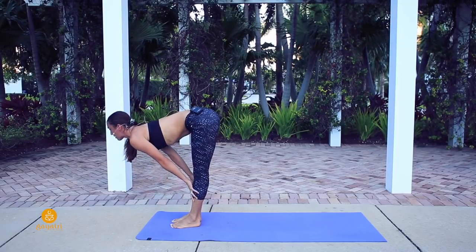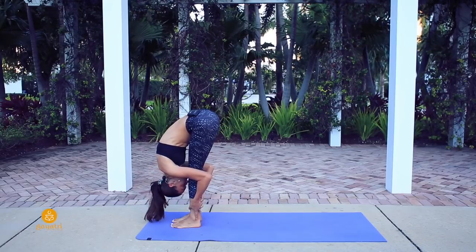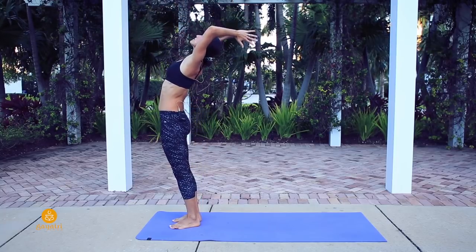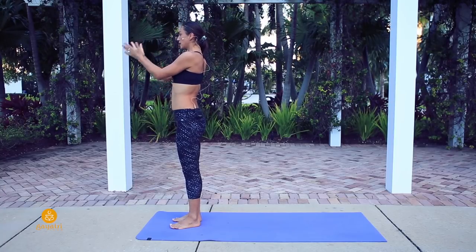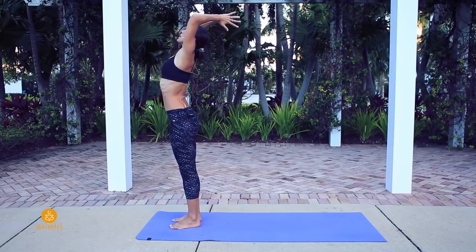Inhale, lift the chest halfway up. Exhale, slowly fold down, standing forward fold. Inhale, rise up to standing, lifting your arms up, finding your back bend. And exhale, slowly lower your arms down. Inhale, lift your arms up, find your back bend. Lift through the heart, activate the core.